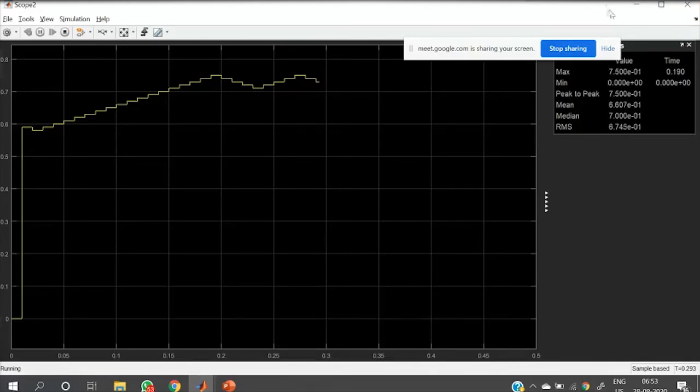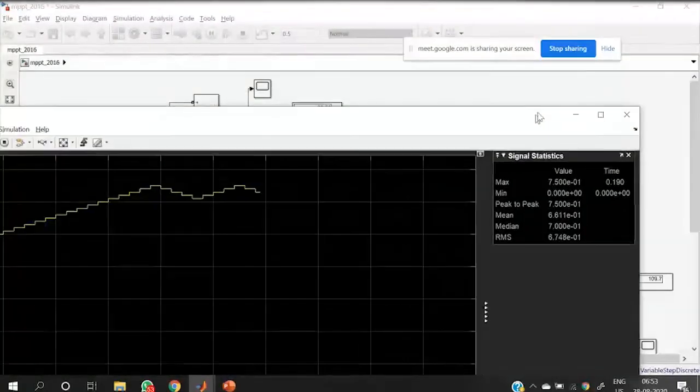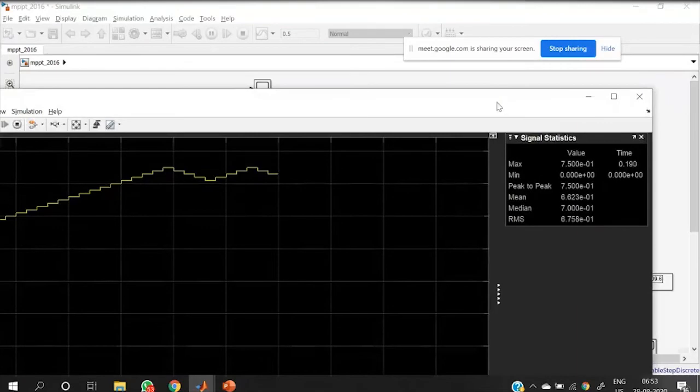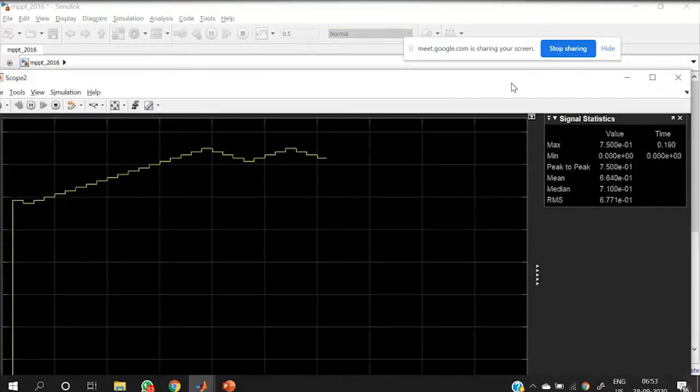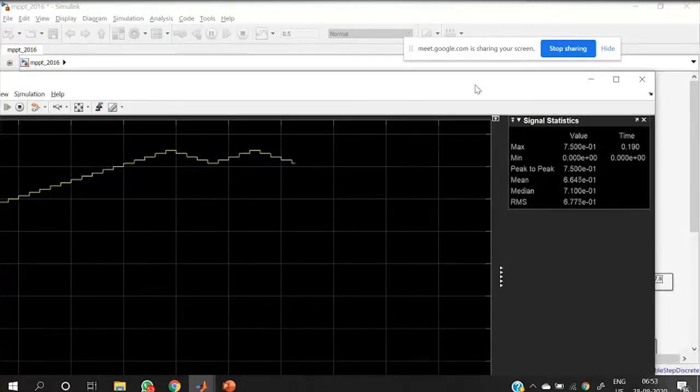Based on delta duty cycle, delta D, and delta V, we can control the accuracy. This is the method we are using, fixed duty cycle variation. For getting more accuracy, we can change the duty cycle dynamically. That means in high power variation, we can vary the duty cycle in a high range. When there is low power variation, we can change the duty cycle in a low range. That means we will get a more accurate result.